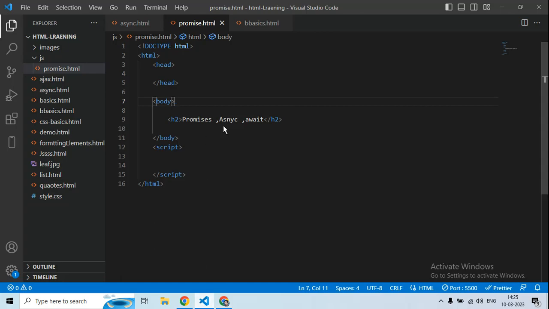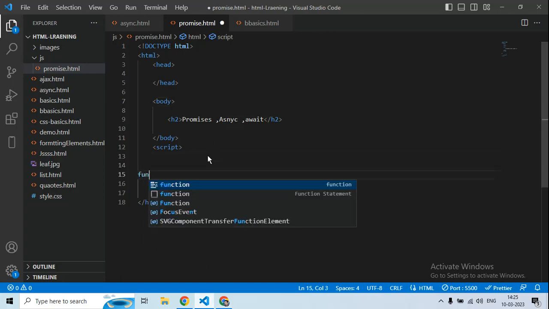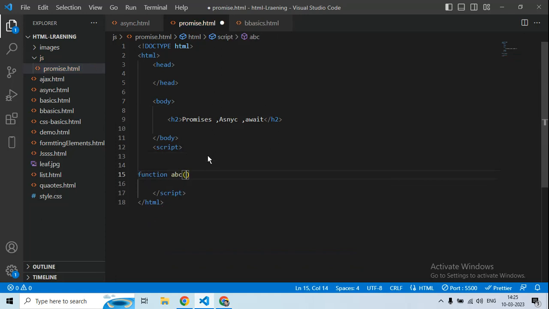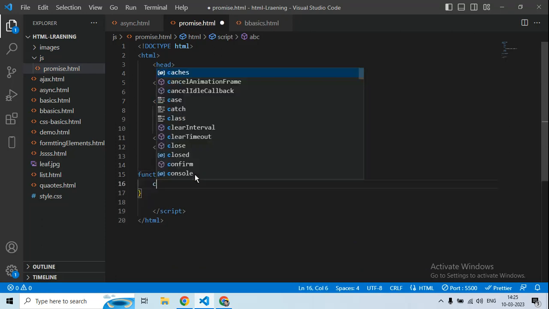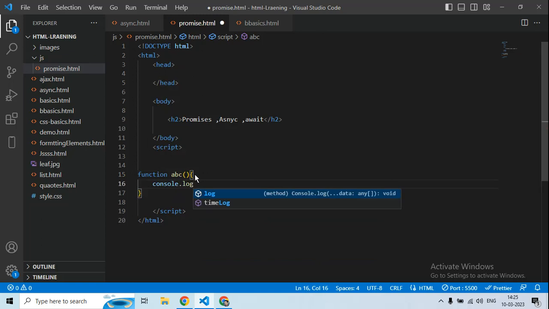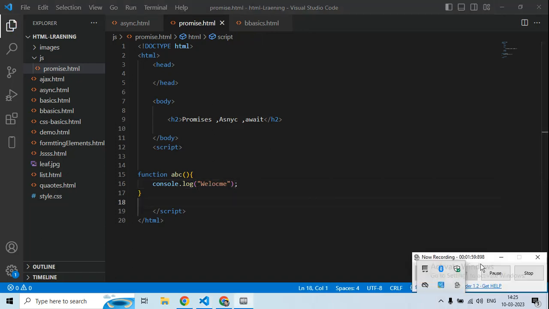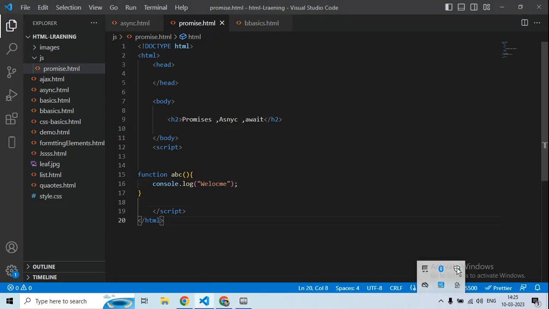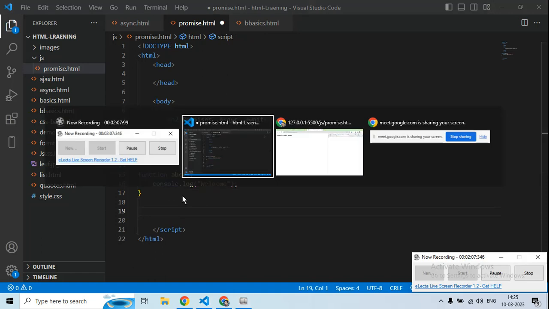So you already know that if I take a function ABC, inside this I'll write console.log welcome. This is a normal function. So how to display that welcome there?